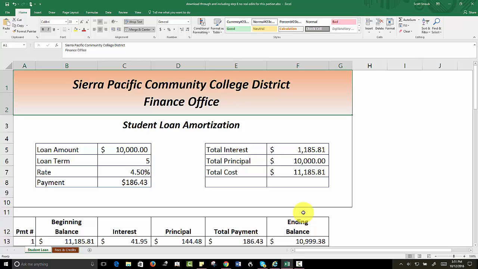And by the way, that control home works in other Microsoft programs such as Word. It brings you back up to the top of the document. Very powerful. So that completes step 7.